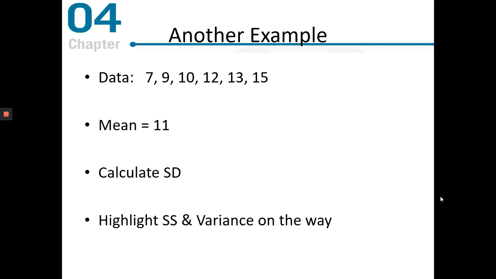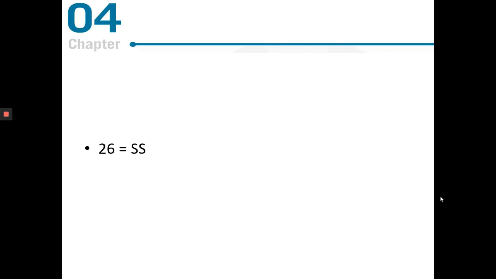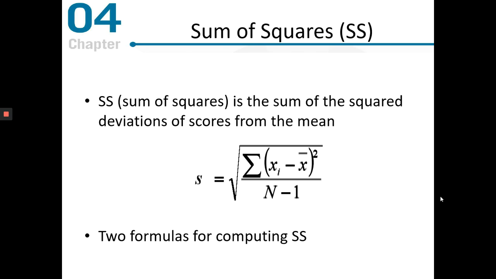So here's our data. We have 6 people. There's the data on the top line. I gave you the mean. I just wanted to double check it, but you can double check it. But I have confidence that you can find the mean pretty easily. So the mean is 11 for these data. So I want you to calculate the standard deviation using the formula, which is right there. So use that formula for the standard deviation that we had before.